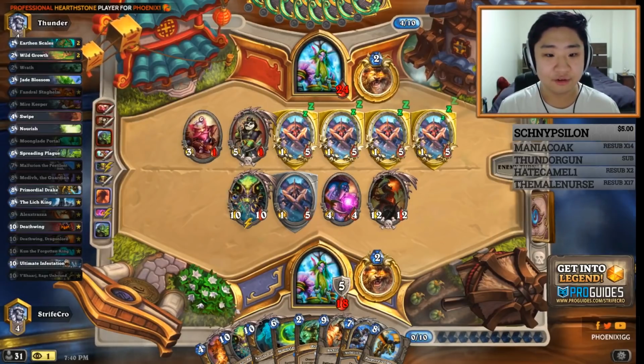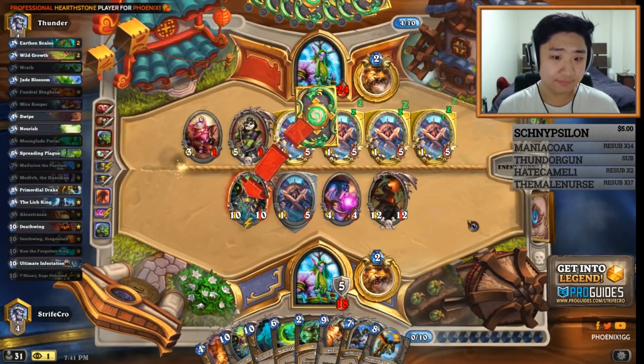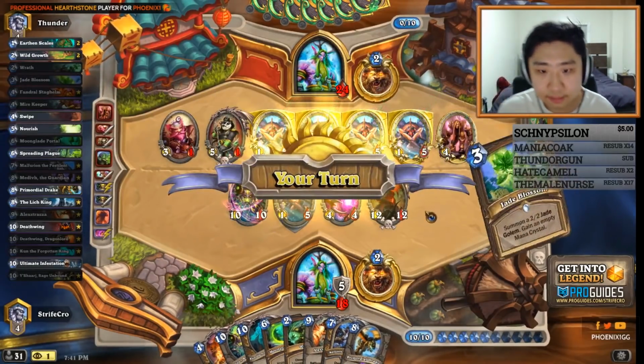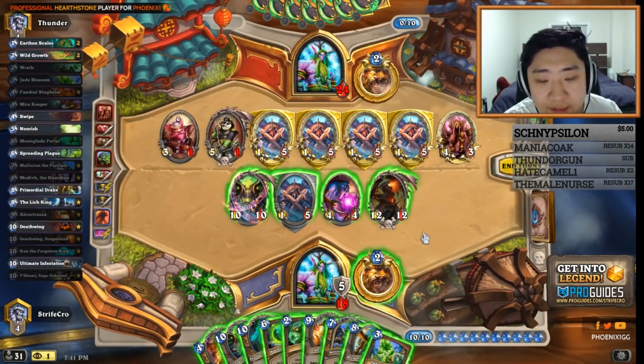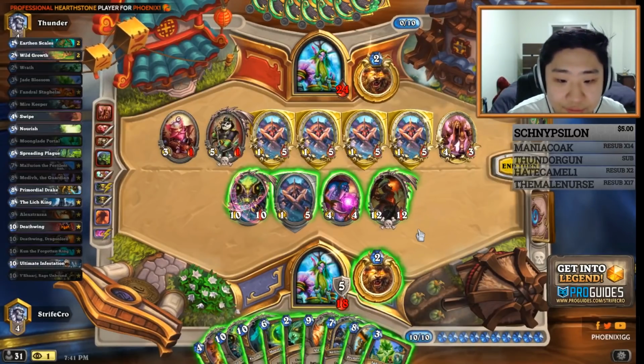Time's on my side. Your charge is rolling. Time waits for no one. Even though this Jade's getting bigger, we need some taunts here, right? I just need to play not to die. Still, eventually this Deathwing will die.